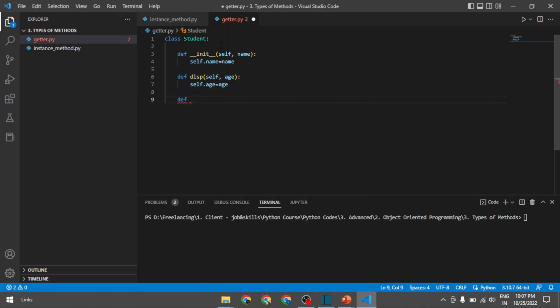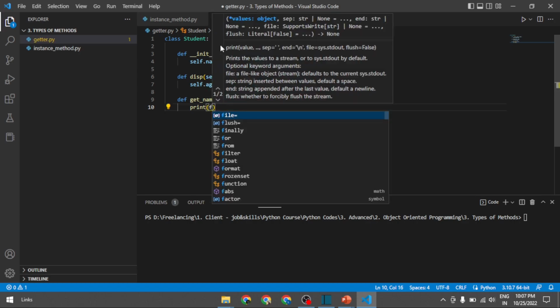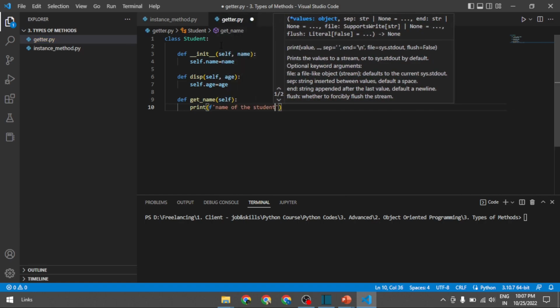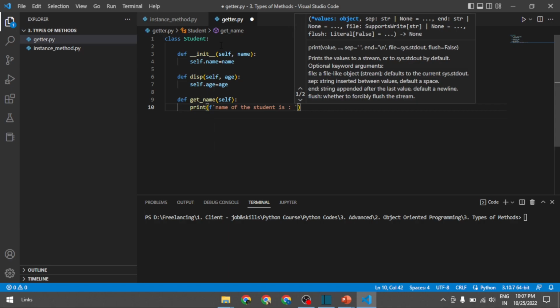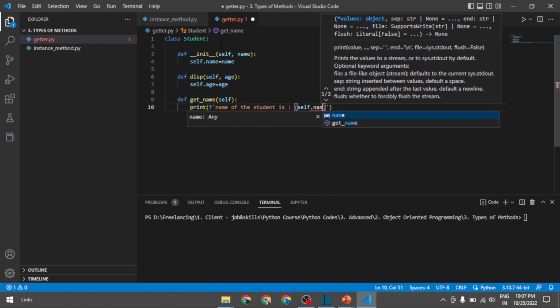Now I will define a getter method, get underscore name. So use self as a first parameter. Now I will print, with the help of a string, name of the student is self dot name.